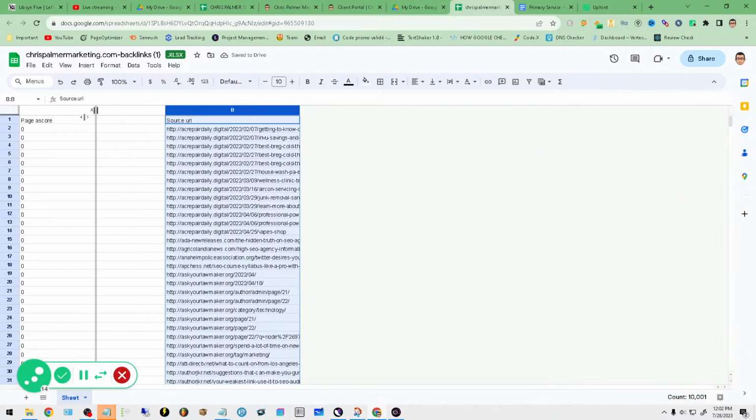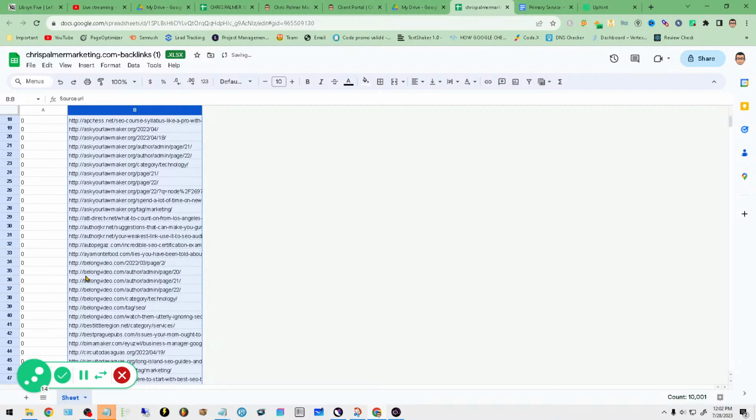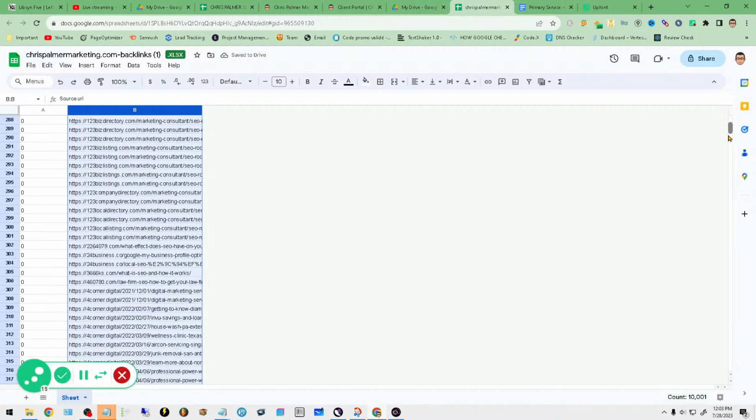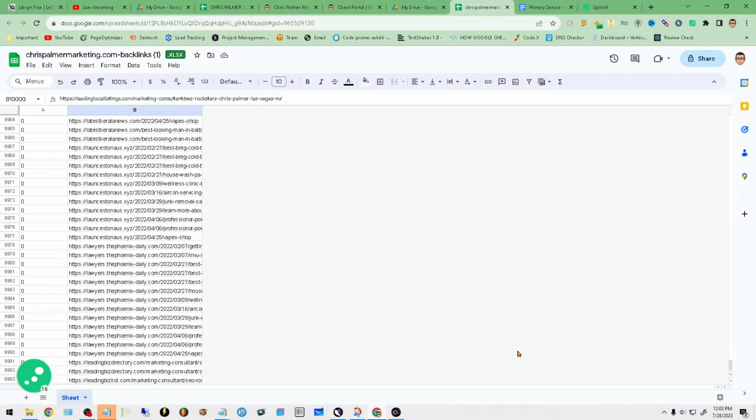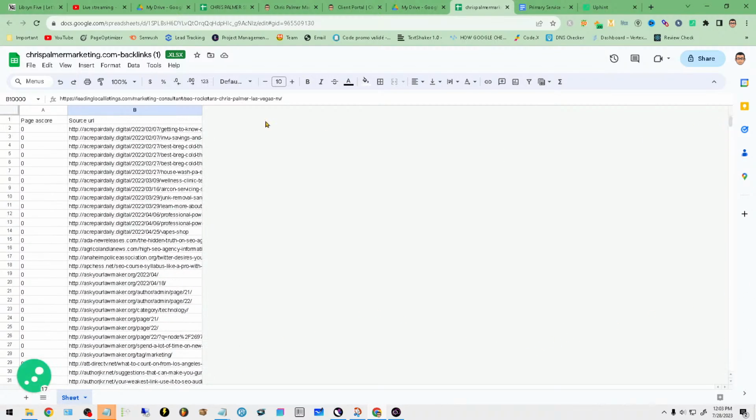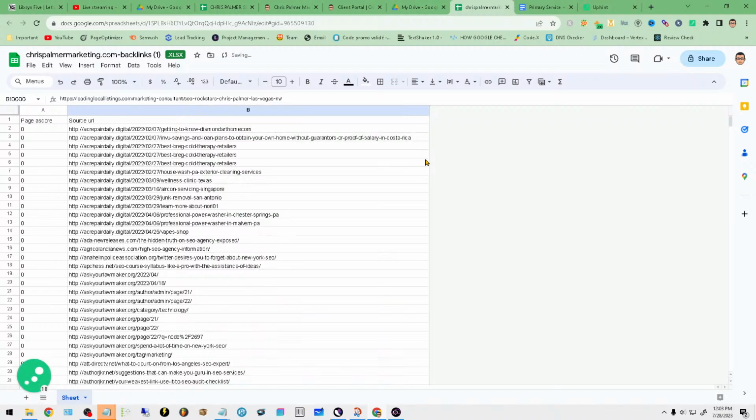All right. So what we're going to do is we have all page 0. So this is authority score 0. So what I'm going to do is scroll on down the page a little bit. All right. So this looks like we have a boatload of them. Perfect. So that's quite a few. Now what I want to do here is I want to take this out.